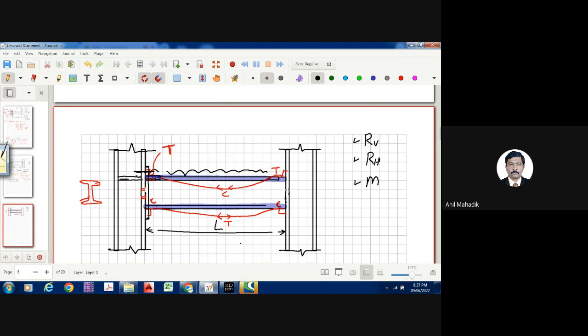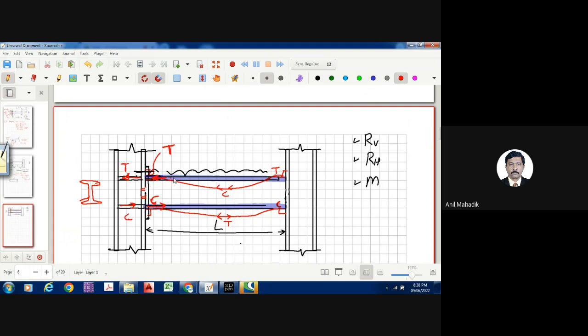And you should also have a plate like this, ऐसे एक plate करो, so that अभी क्या हो रहा है? This tension is transferred here. ये, this is your tension. ये from flange, from this flange it will transfer to this plate. So there is a T over here, and there is a compression here, C. So this will transfer here, C. Okay. समझ में आ रहा है कुछ? Yes, sir.